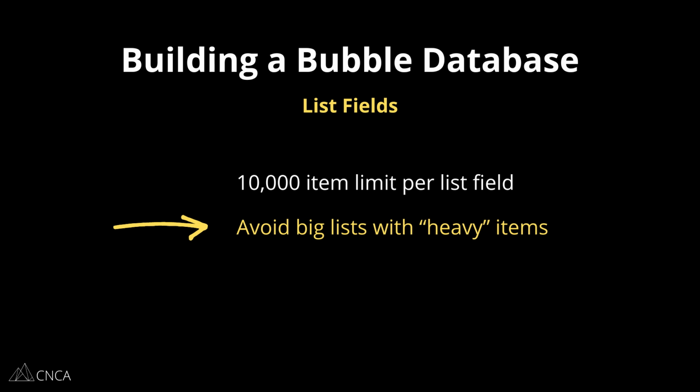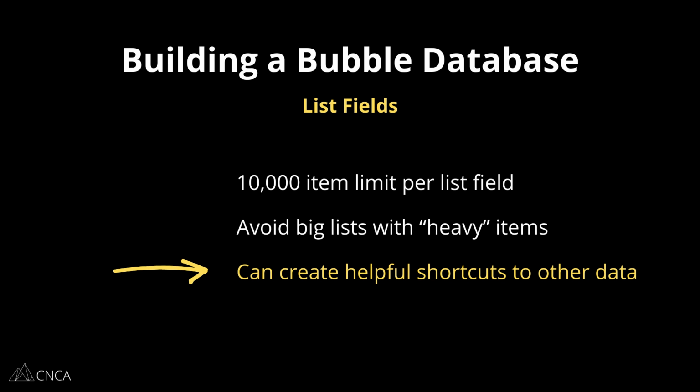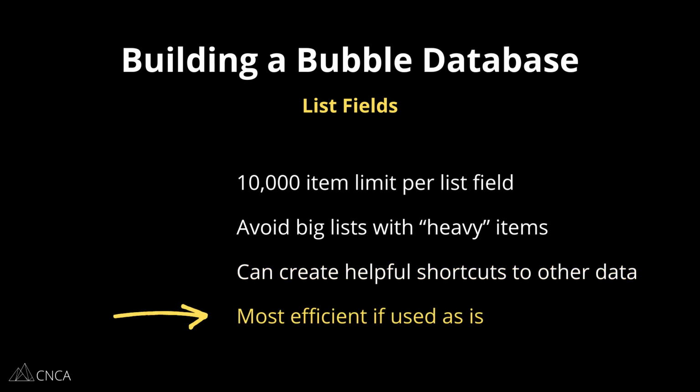There are alternatives to relating your records and content in other ways. If your lists are more contained, they can help you create efficient shortcuts to data without needing to perform a full-blown database search to find them. Searches can cost more in terms of workload unit consumption. Generally, lists are more efficient if you're not needing to manipulate them when you're referencing them in your logic. So, for example, if you're having to add more complex filters to the list, you might actually be better off performing a database search instead. Again, like I said, this is an area where things aren't necessarily black and white. Every app is different. You'll need to balance these components for your app specifically.